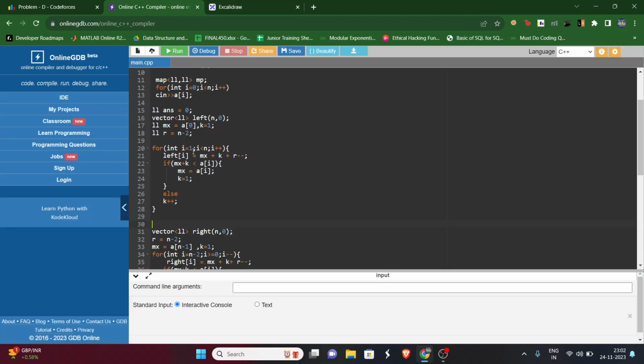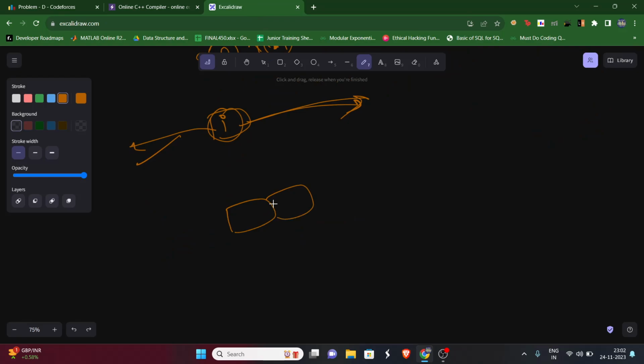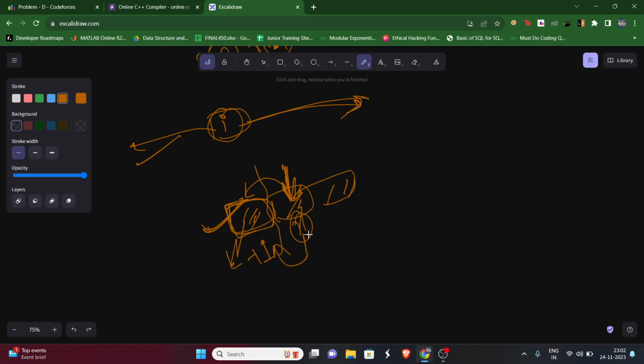Now we know that if we want to kill the first element, or let's say, here we have some element, and here we have some element, and here we have some element. If we are at this place, then to kill all the monsters in the left, we need the value of this monster's health point, plus one. Why? Because we cast a spell of x, and that spell will decrease by 1. So x minus 1 should be greater than or equal to this monster's health point.